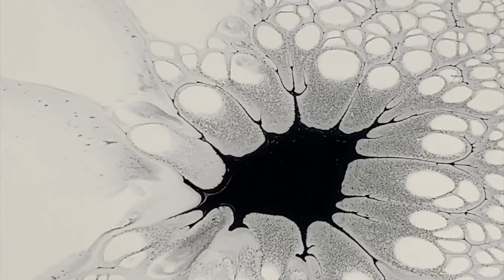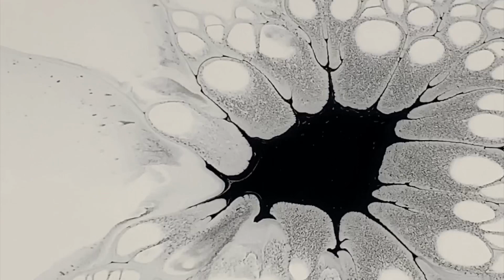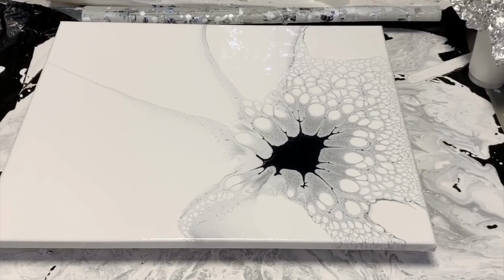Now I'm probably going to do another one this afternoon, sort of similar, just playing around with black and white and a simple composition, and it's almost like an octopus or something too.